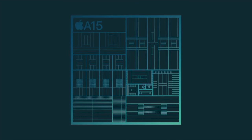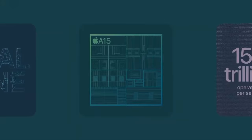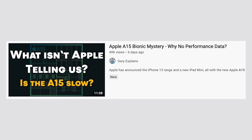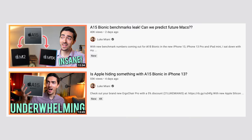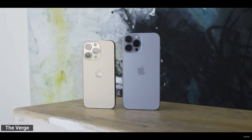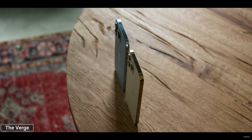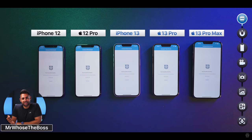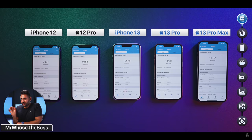Apple's new A15 chip has been causing a lot of confusion because this year they decided not to compare it to the previous A14 during their recent event, causing a lot of people to believe that there are barely any improvements at all. Reviews of the iPhone 13 just came out and we got a massive improvement, at least with the 5-core GPU version of the 13 Pro, giving us as much as 14,437 Metal graphics points, which is much faster than the A14 chip in the iPhone 12.